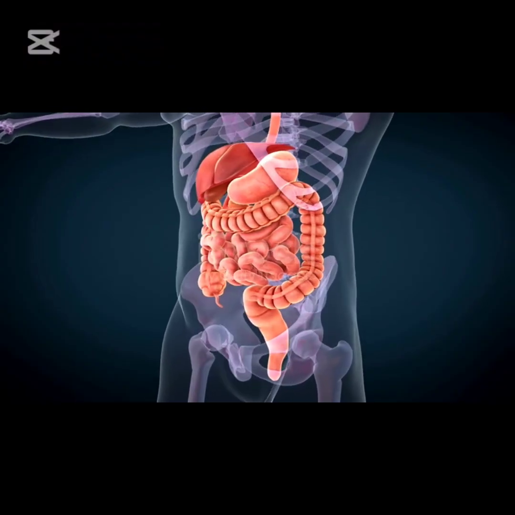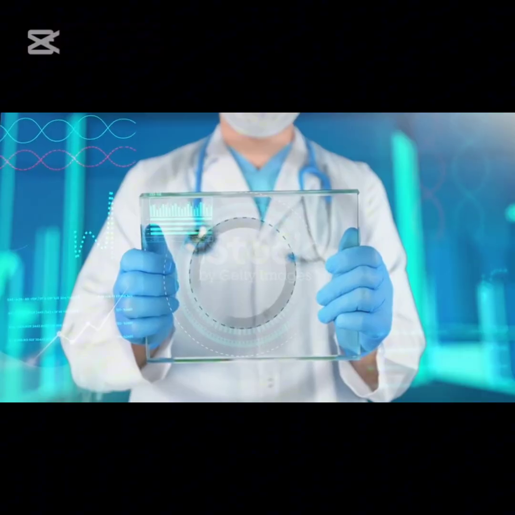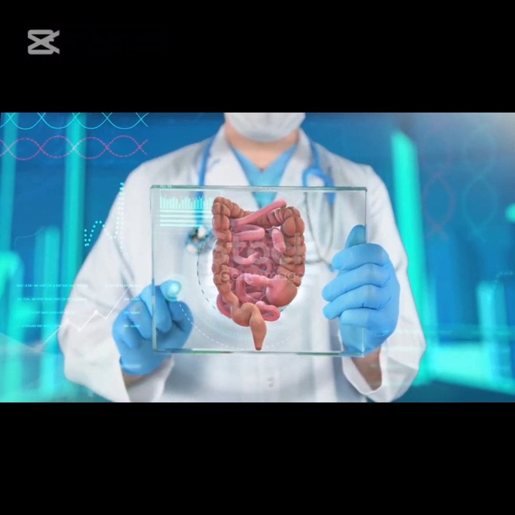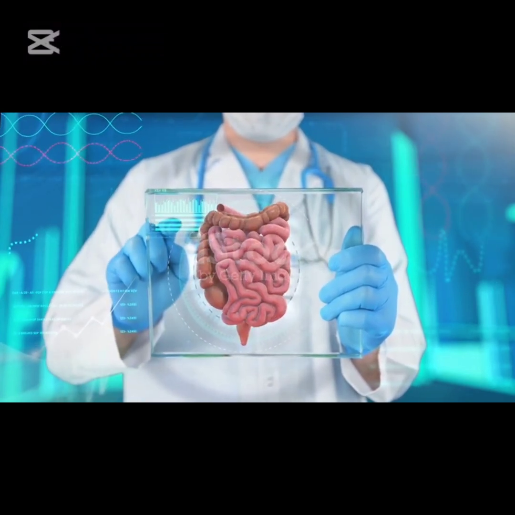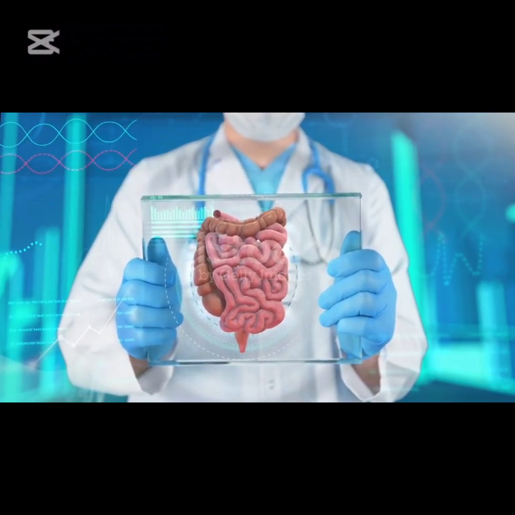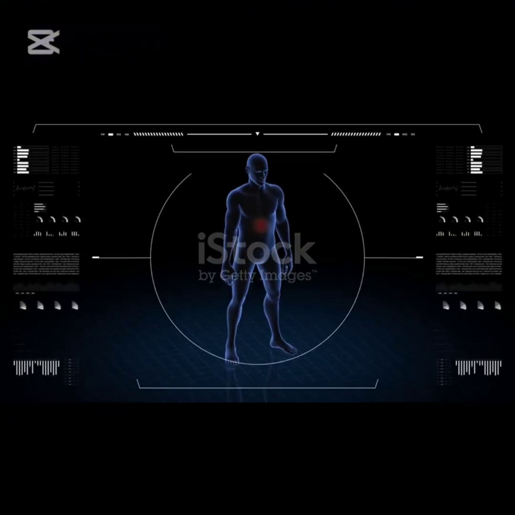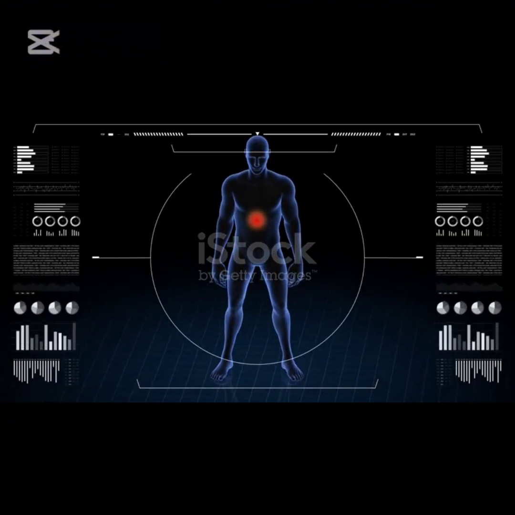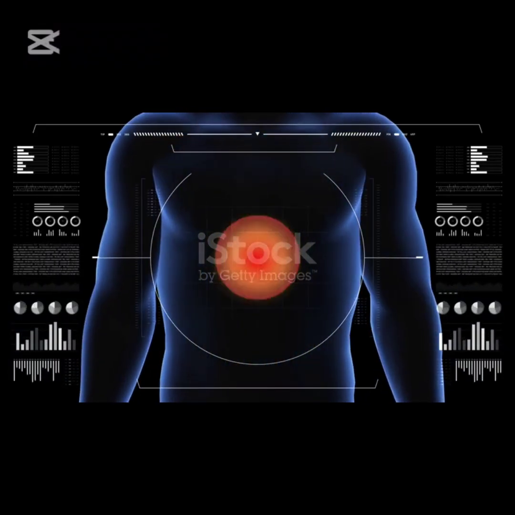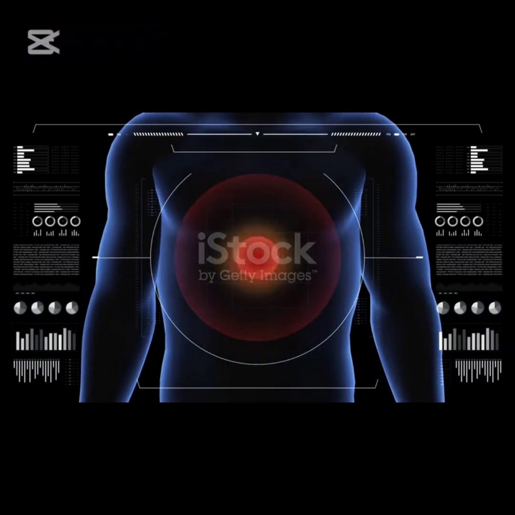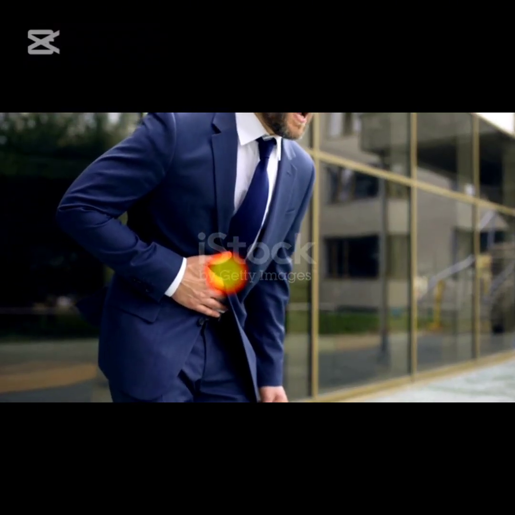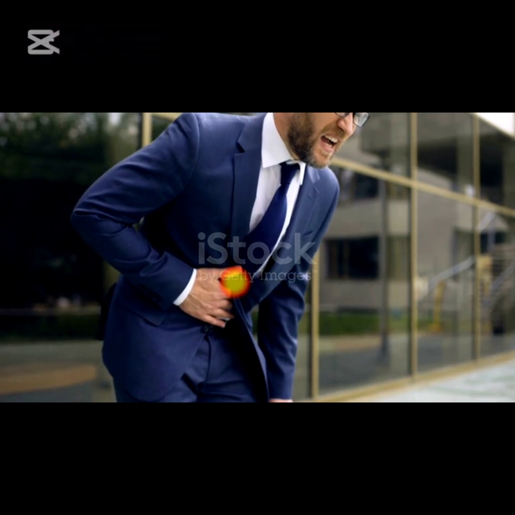Scene 6, treatment, 3:10 to 4:20. Visual: pills, healthy diet, lifestyle icons. Narration: If the ulcer is caused by H. pylori, a course of antibiotics will be prescribed to eliminate the infection. Acid-reducing medications, such as proton pump inhibitors and H2 blockers, allow the ulcer to heal. Avoiding NSAIDs, quitting smoking, limiting alcohol, and following a balanced diet can speed recovery. Severe or complicated ulcers may require hospital treatment or surgery, but this is rare.